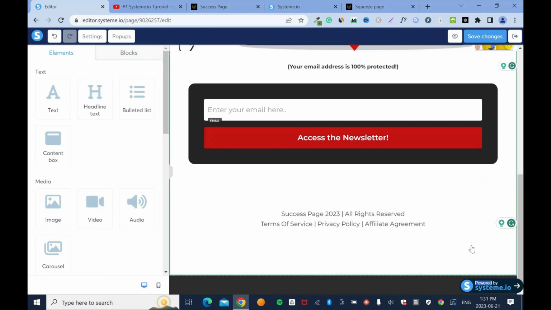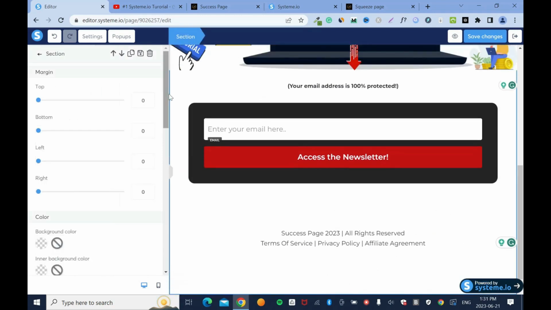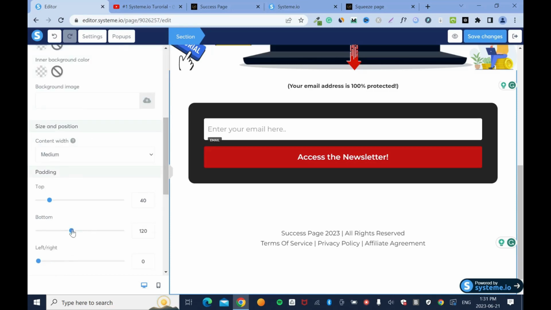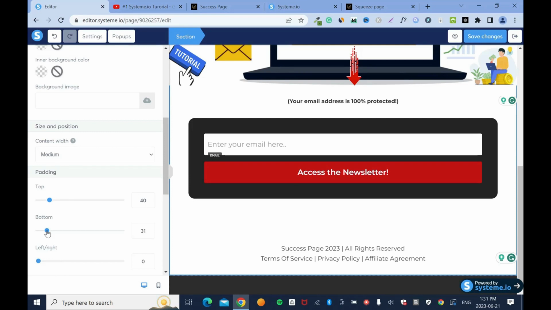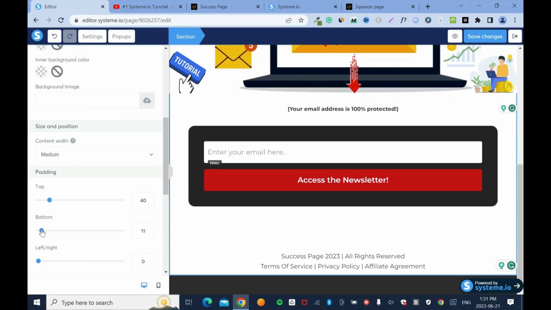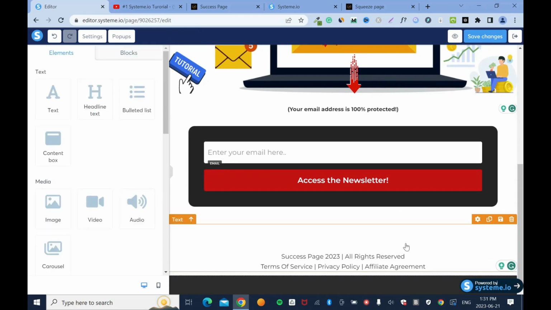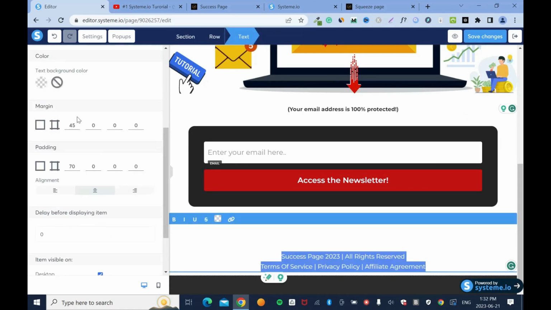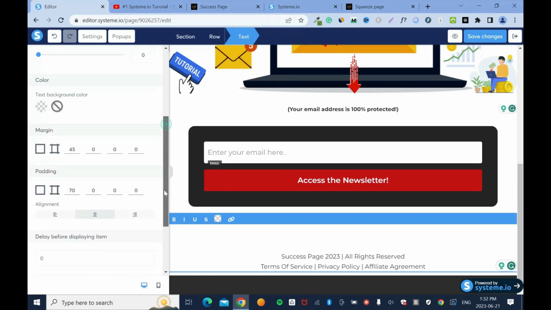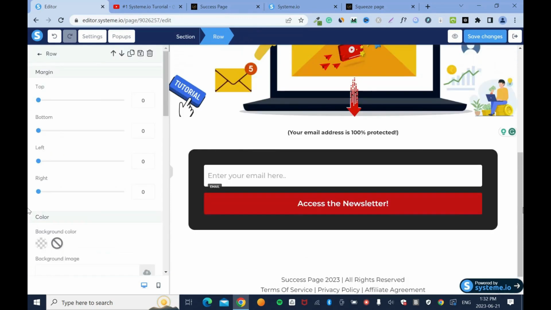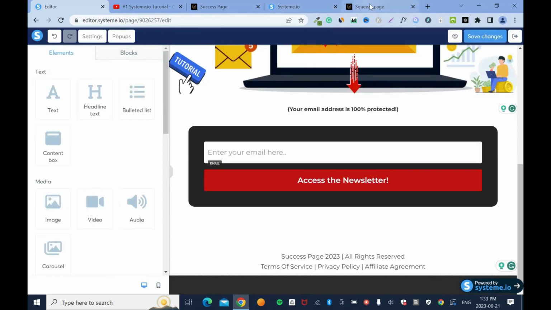I'll click inside this box, which is this entire box here, and then I'll go to the margin and the button and try and close it and see. Actually go to the padding and button. Yeah, under padding, you just go to button and just close the gap as much as you want. I'll do 10 here. You just have to keep playing with it to find what you want. And if I want to close the gap here too, I'll click on this and go to the margin, or click on the button and go to margin. Actually, let's see. Click here. Then click save.